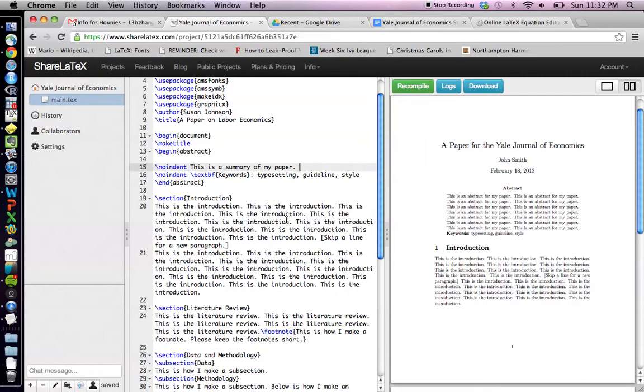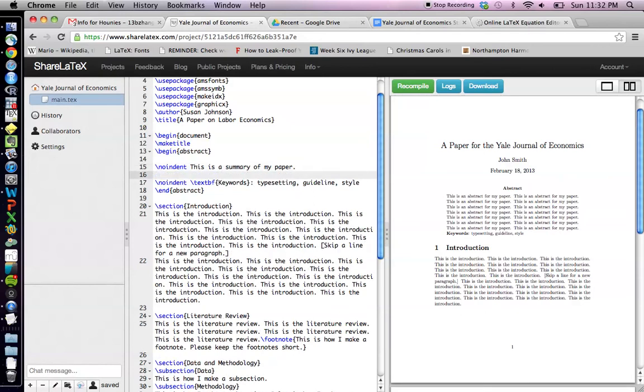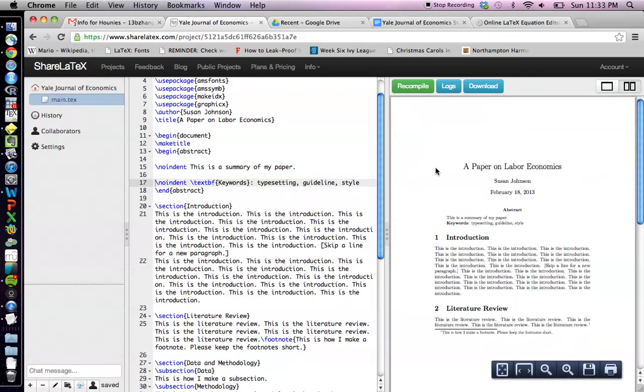So what happens here, there's no one blank line spacing in between the abstract part and the keywords that come below the abstract. And so what you want to do is skip a line. That way ShareLaTeX knows when compiling the PDF, this begins a new paragraph. So when we hit recompile, we can see the changes.